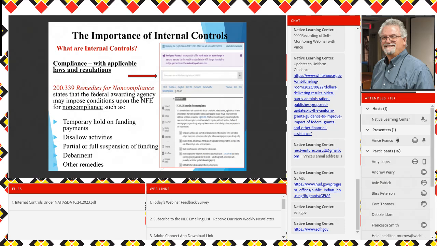This gets into what the feds could do if you don't have internal controls, which is pretty ugly. We can get into all kinds of restrictions, suspensions, and loss of funding, and even worse. So you don't want to go into this area. You want to do everything you can do, and I like to use their terms, with reasonable assurance that you are doing the best you could do. And that is their phrase, reasonable assurance, that you're doing everything with your internal controls to cover operations, financial activities, and compliance, and have subsequent policies and procedures in place.